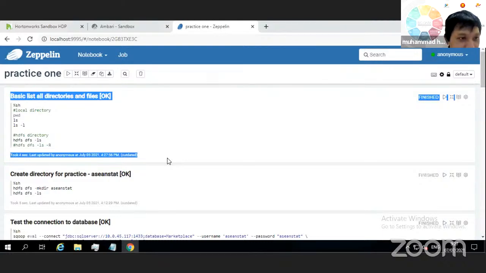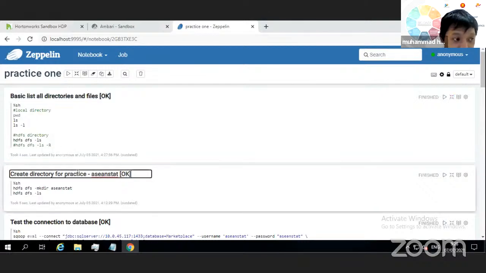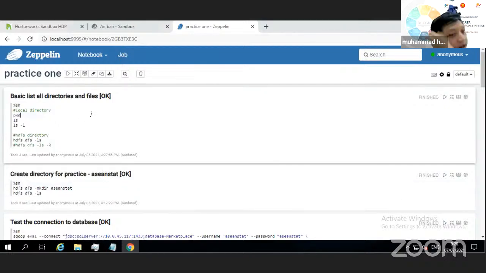As we can see, the first paragraph has the title basic list all directories and files. And for the second paragraph, we have create directory for practice, the name is ASEAN stat. Okay, you can try in your Zeppelin by typing it.